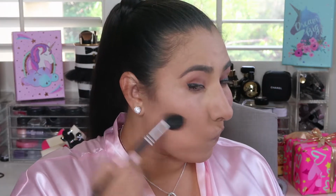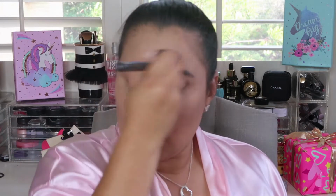So I'm going to take my KatVond Shade and Light palette and add a little bit of contour back into my face. I'm going to mix these two colors right here. This step will also help get rid of the extra lightness in my face. There we go. Now it doesn't look so bad.